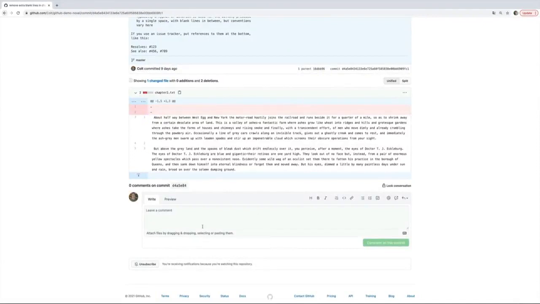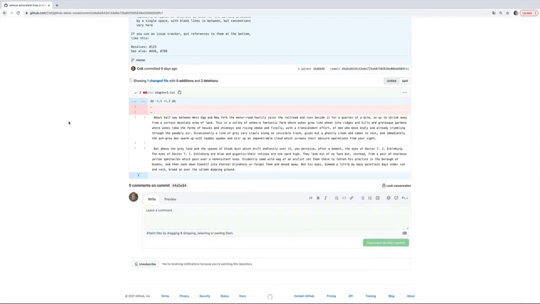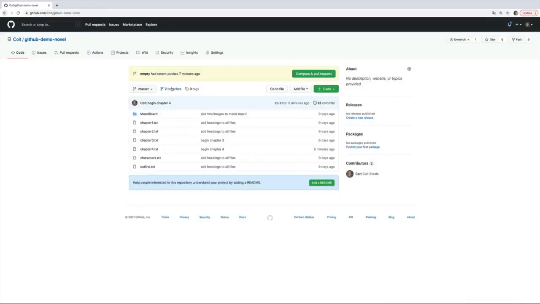And I can leave a comment if I want to. Probably not going to because I'm not collaborating with anyone. But if I want to, I can leave comments here and revisit them and come back and look at my comments. But this is actually a very important part of discussing changes once you start working with other people. And that's pretty much all we need to cover for now. Eventually, we'll learn about things like pull requests and how to make pull requests, how to compare things. We are not at that point yet. That's going to come up when we talk about workflows. But yeah, that's pretty much it.